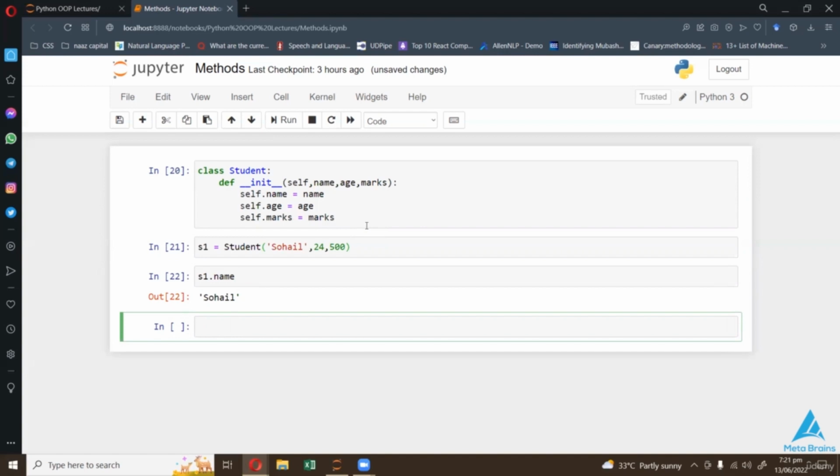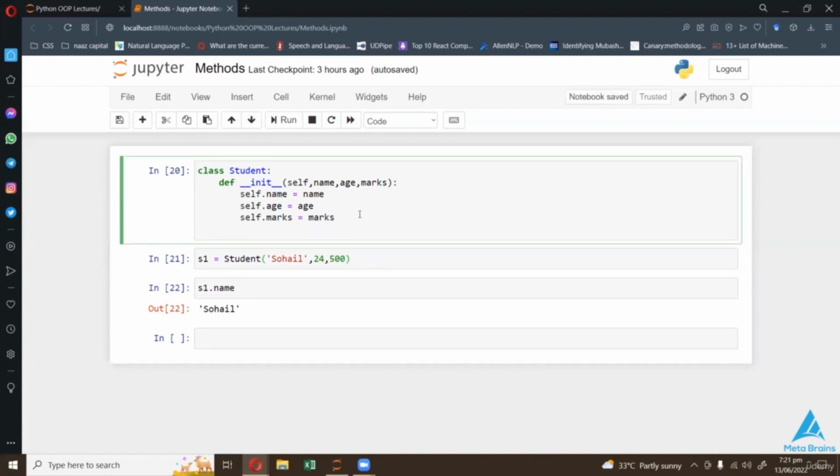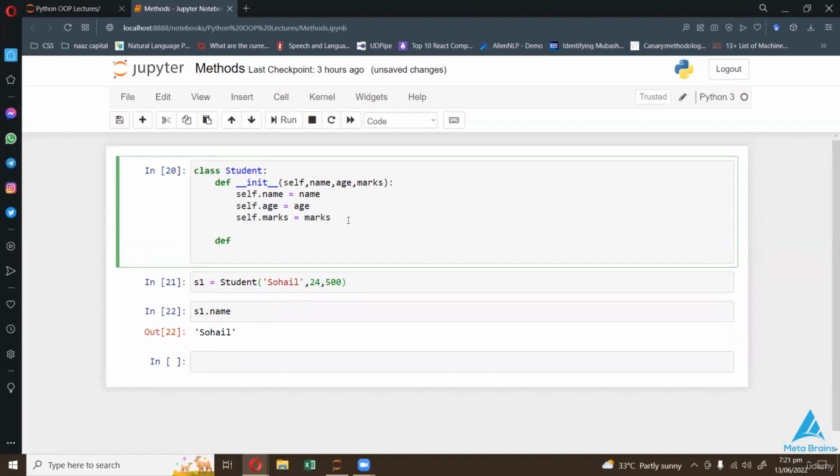Now we will make a method, so we have to go up and write our code here because we are going to create a new method. Therefore, we need to create a constructor for creating the method. It would be built the same way as we built our constructor above, by writing def and then the name of the method, which would be result. Now we have to pass its parameters in the brackets. So the first parameter should be self, because as I said before, the criteria of the method creation will be the same as the one for the constructor. So here self will do the same work as it did in a constructor. Then we add a colon and then we hit enter.